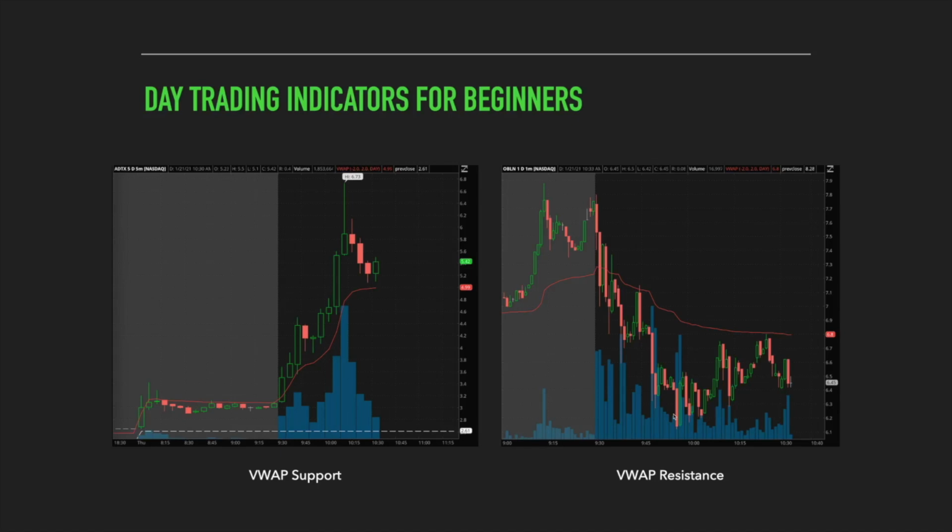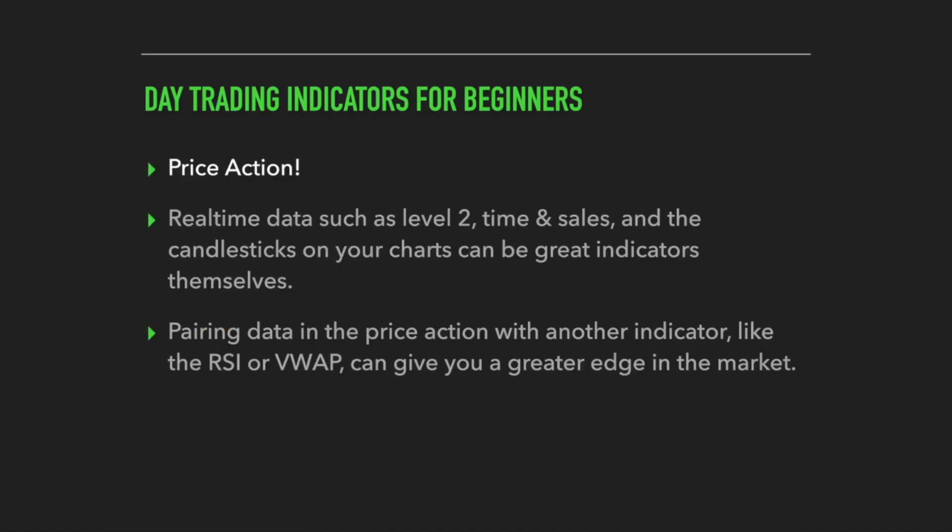And although you can use this on its own to actually have some really great trade setups, it's going to be best when you pair it with multiple other indicators to give you the highest chances of a profitable trade. And that's going to lead us to the third and final day trading indicator that I recommend for all beginners, and that is going to be simply the price action itself.